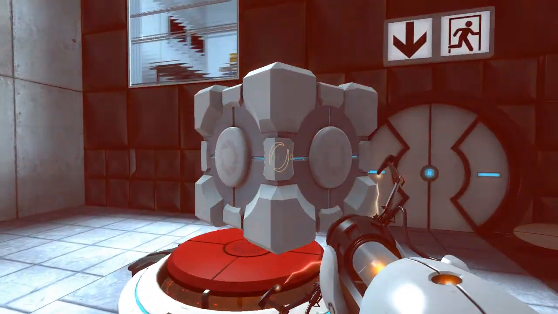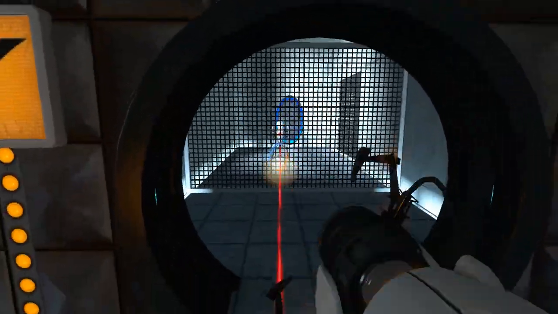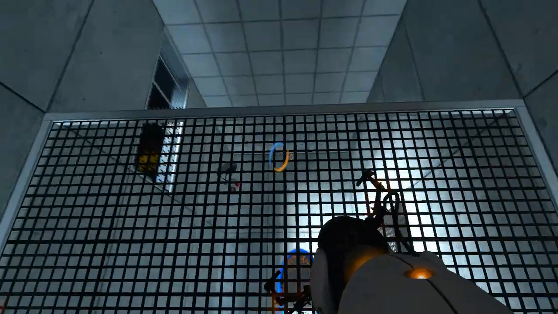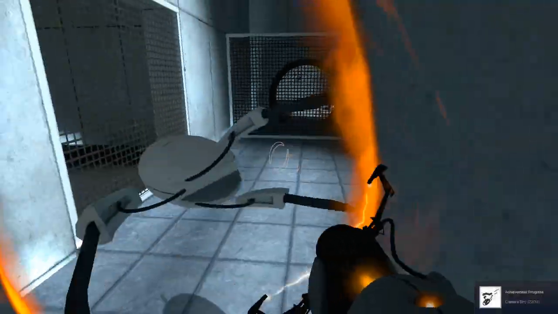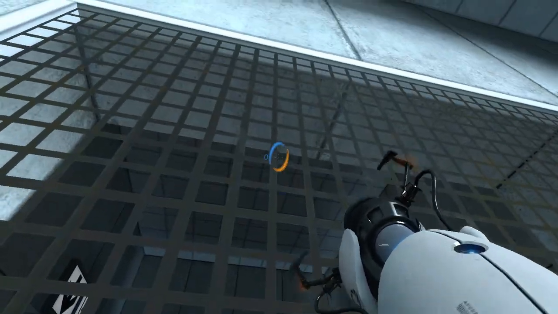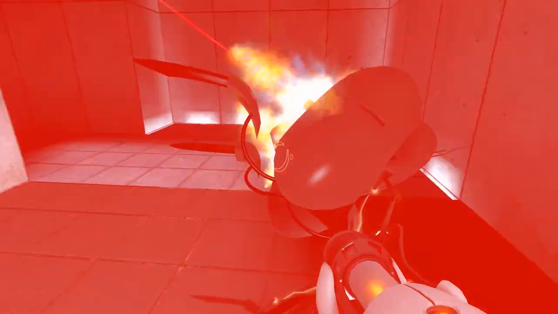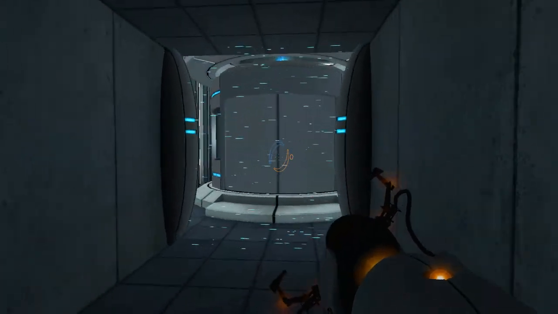That's a hurty. Alright. I love that. Vital testing apparatus. Camera's shy. No, that way. Oh, okay. There we go. We complete that well test done, chamber.